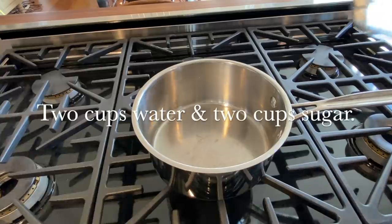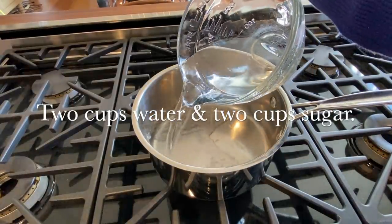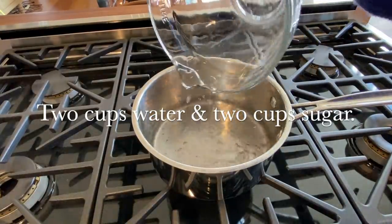Sugared cranberry pops. And they're named cranberry pops because when you pop them into your mouth and take a bite, they pop. And you'll get a sweetness and tart. And it's a really delicious little treat. Two cups water and two cups sugar.